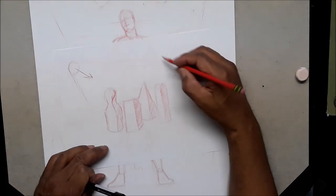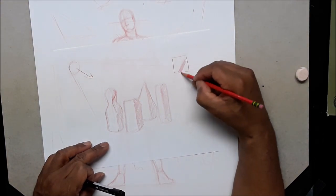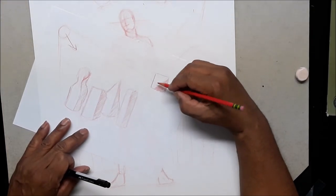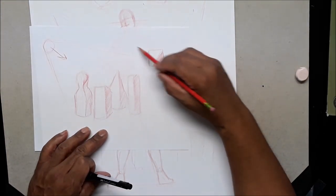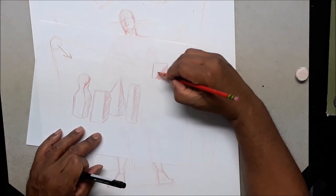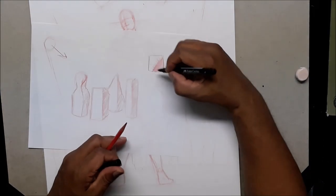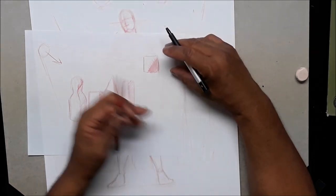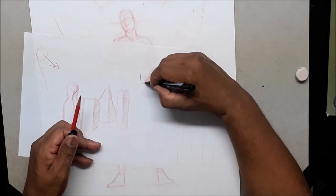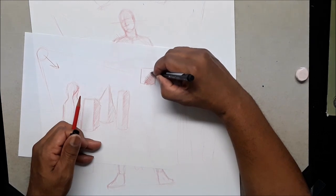Now, these, let's see. It's running through my head, but it's unplanned what I'm trying to say. If you want to say this is a hard light source right here, you've got a hard light and it's just shadow here. Now, if you want to soften that, you can do these lines like this. And then that will go into, this is bright, this is a gray, and this is black. It's just the comic book way of saying this thing is going into blackness.